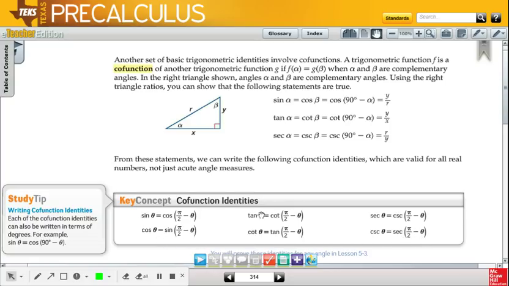So when it comes to cofunction, you just think in terms of sine and cosine being related to each other, tangent and cotangent related to each other, and secant and cosecant related to each other. But when it comes to comparing to reciprocal identities and the trigonometric definition from 4.3, usually we compare sine with cosecant, but for cofunction, it's simply sine and cosine, and secant and cosecant. That's the only thing we have to remember.